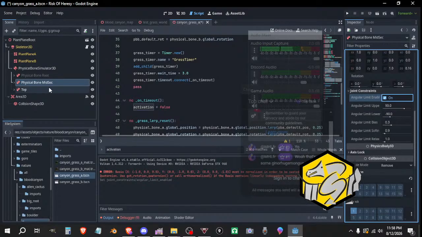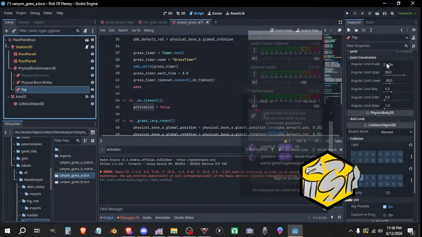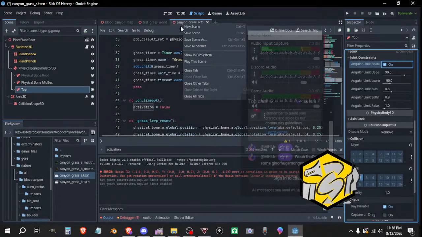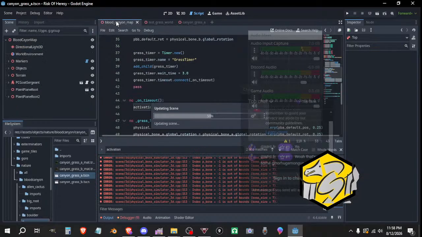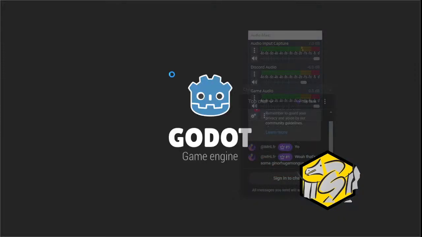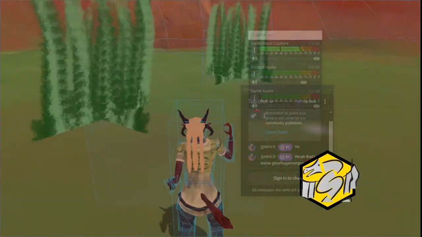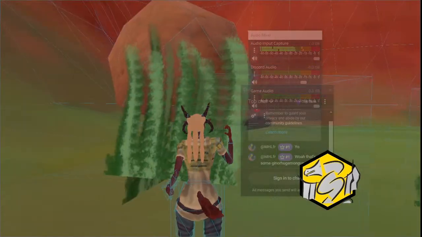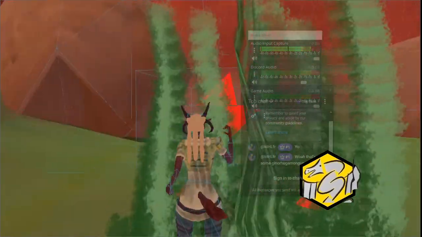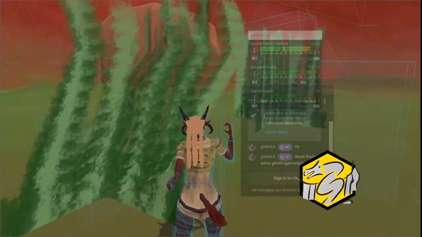I just put joint constraint on both of these. This one should work. That was working, which is promising. This looks a lot better than what I had.